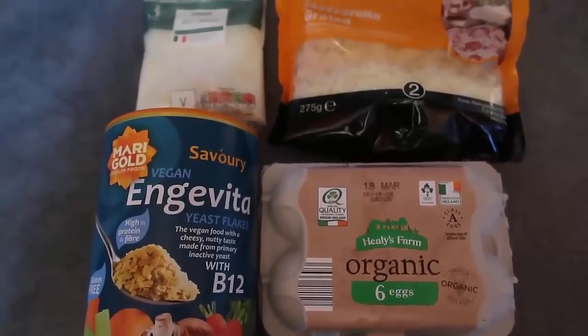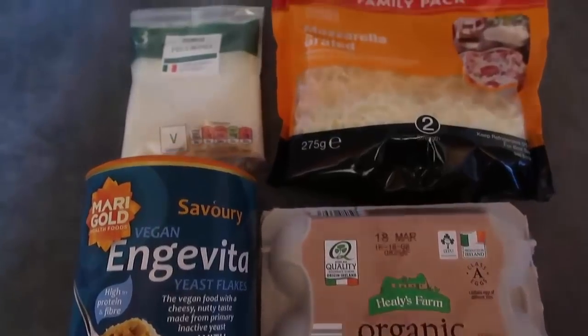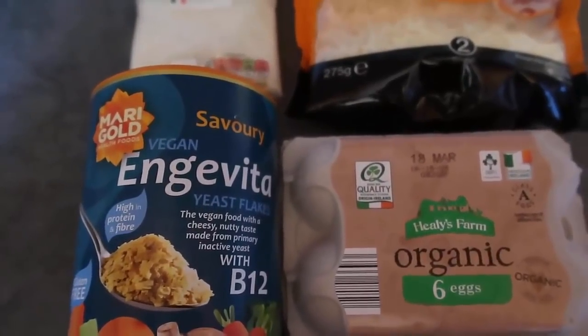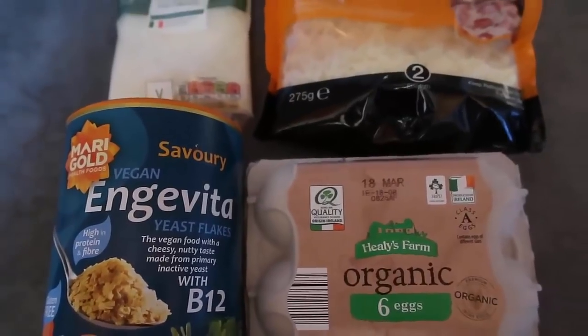And for breakfast this morning, I'm making a cheese omelette. I've got some eggs. I am going to pop some cheese into it. I've got pecorino and grated mozzarella, and I'm also going to pop some nutritional yeast into it as well, so it's got some extra B12 and all kinds of good nutrition.